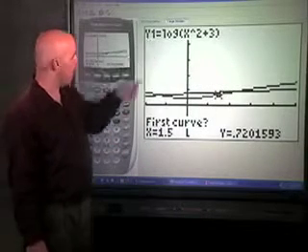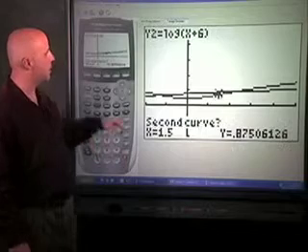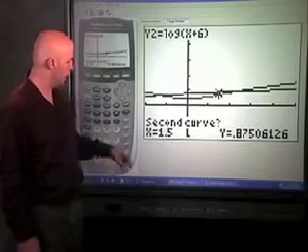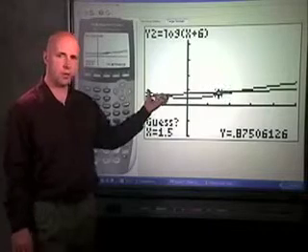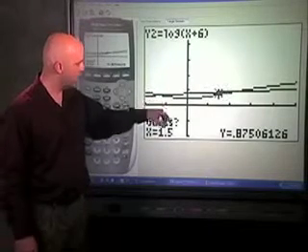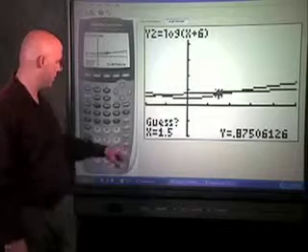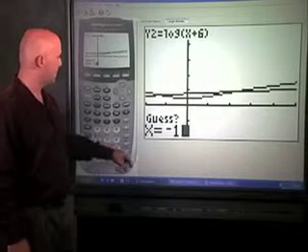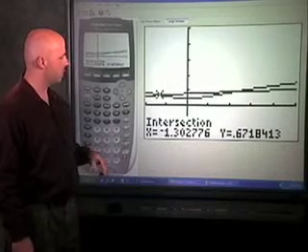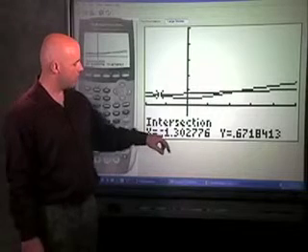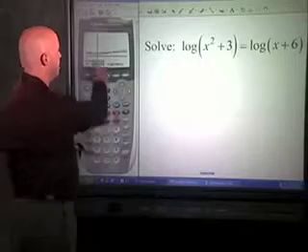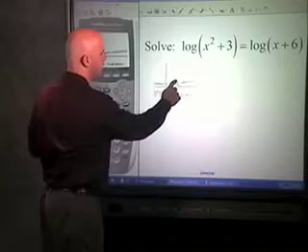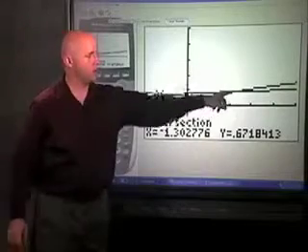First curve, we're on y1, so we'll just hit enter. Second curve, we're on y2, we'll hit enter. And now we need a guess. We're going to find this first intersection point over here on the left, and it looks to be somewhere near -1. So we're going to use -1 as our guess. Hit enter. And so we get an intersection point at roughly -1.30. We're going to go ahead and drag that over. Come back to our calculator and find our other intersection point.